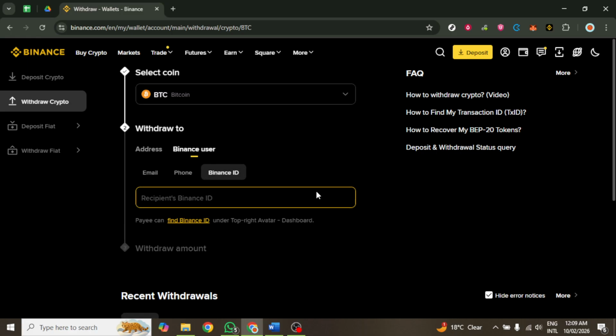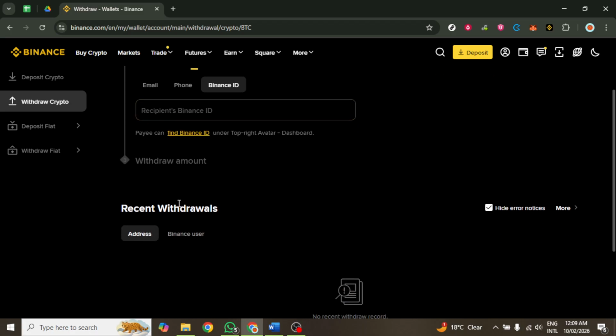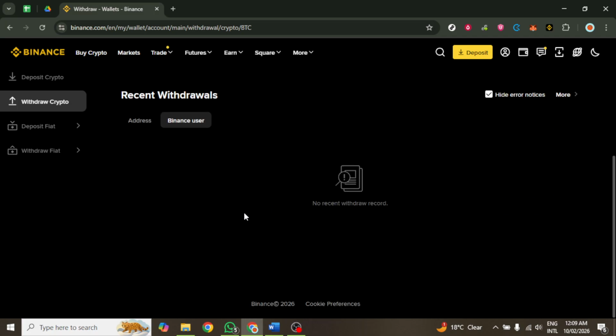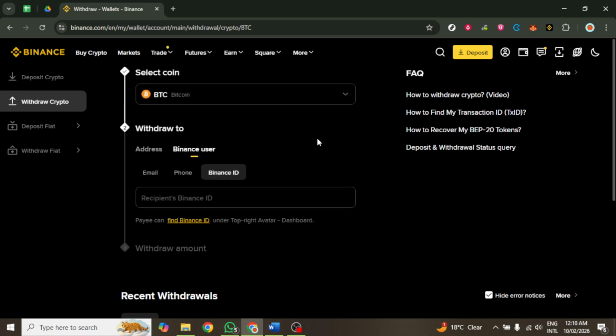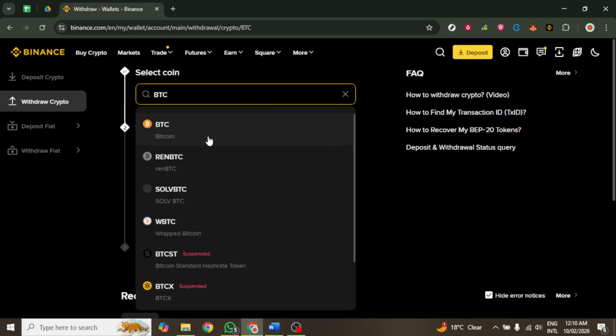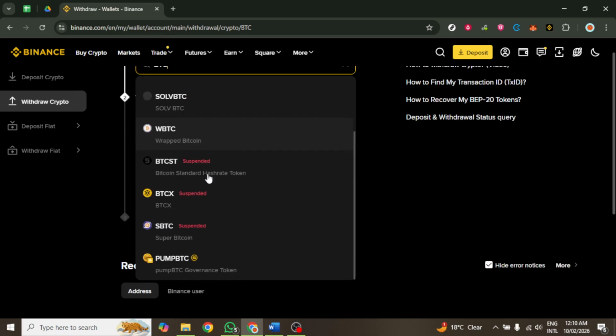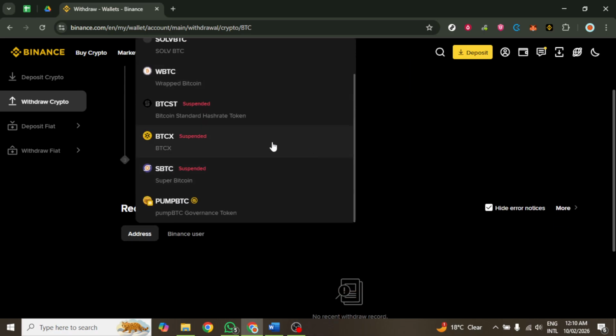After confirming, the cryptocurrency will be delivered instantly to the recipient's Binance account, and you should see a confirmation message on your screen. To ensure everything went smoothly, check your transaction history to confirm the transfer's completion. You may also want to ask the recipient to verify that they have received the funds. Since this is an internal transfer within Binance, no blockchain confirmation is necessary, which makes the process even faster.